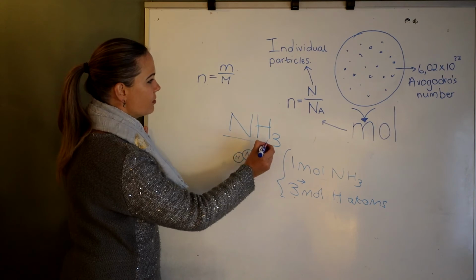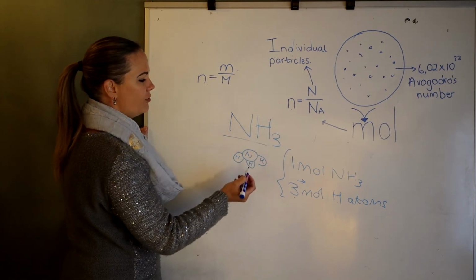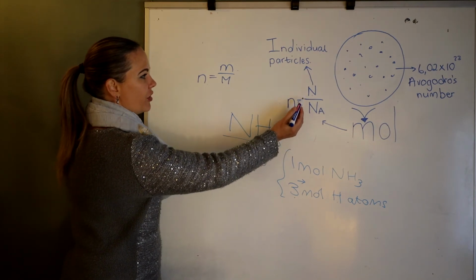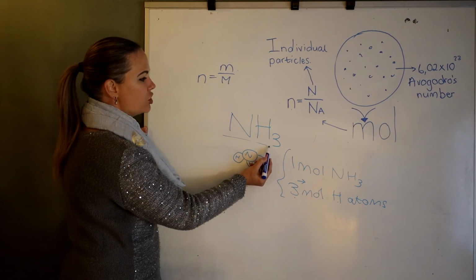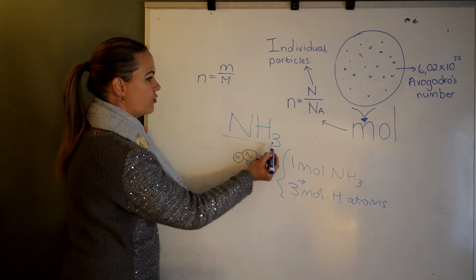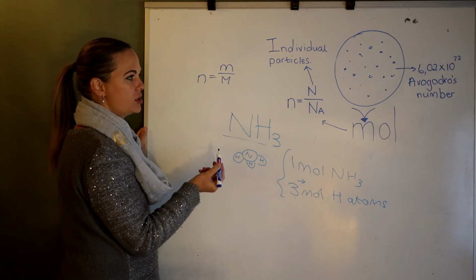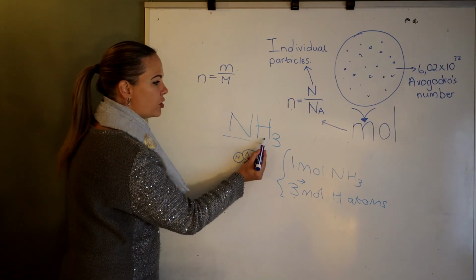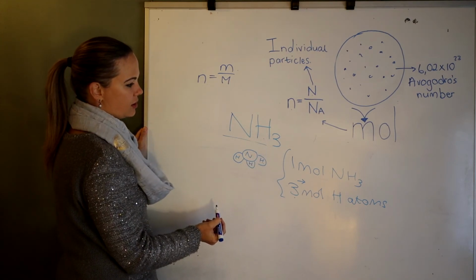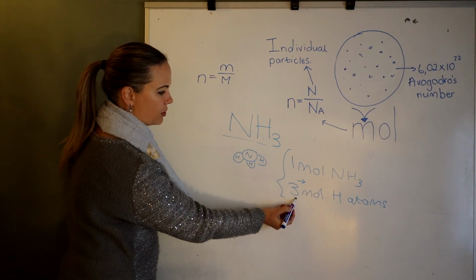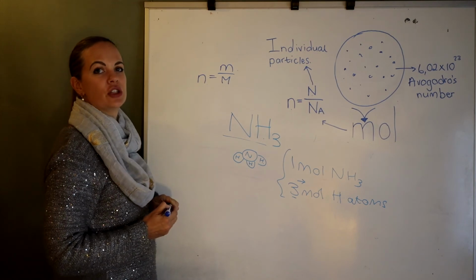So however many moles you have of a substance, be very careful to read your question carefully. Are they asking for the number of molecules or for the number of formula units of ions, or are they asking for the number of individual atoms? Then you will have to add 1 step to get to the number of individual atoms.